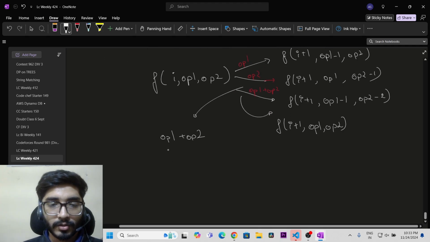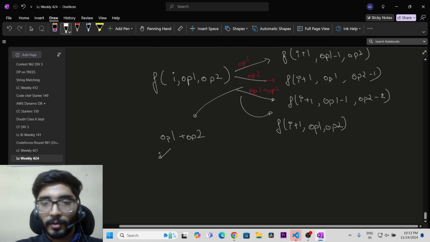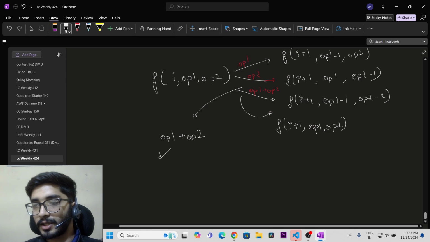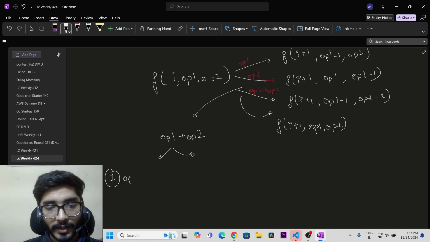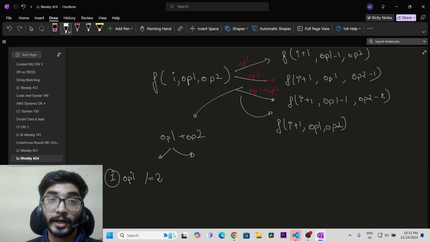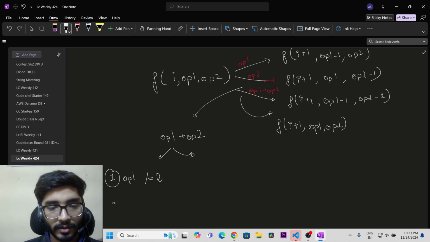What's that? So basically we are gonna perform operation 1 and operation 2 simultaneously on the same index. There can be a possibility that first we perform operation 1, that is divide the number by 2, and it will be a ceil divide, make sure.